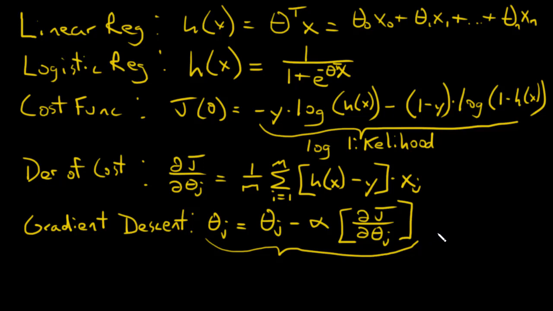And that is pretty much exactly the way all this is built. We start with our new hypothesis function. We develop a new cost function. We take the derivative of the cost function, which is then used inside gradient descent to tell us how to update our theta values, our parameters. And that's it. That is exactly how logistic regression works.